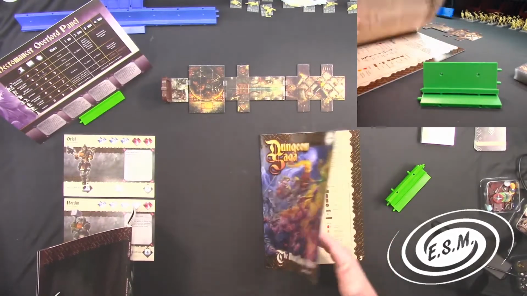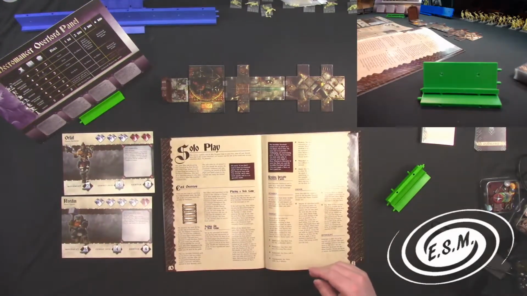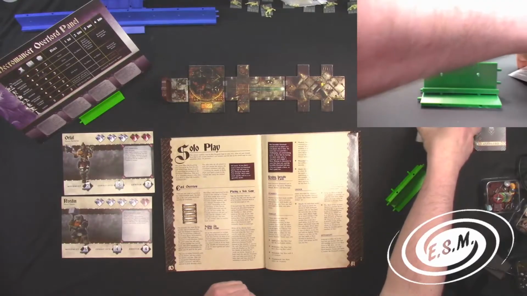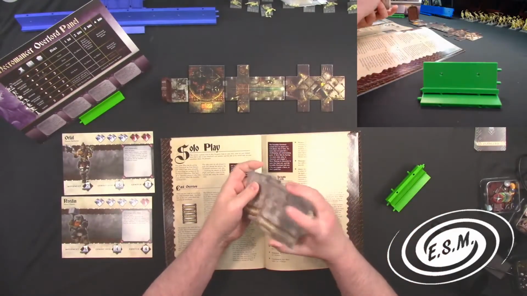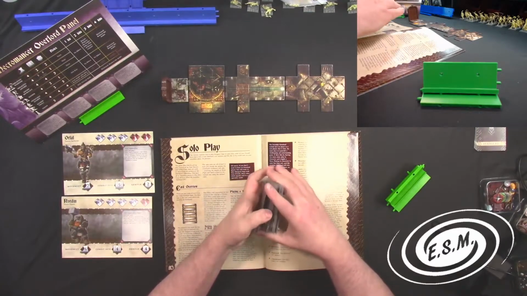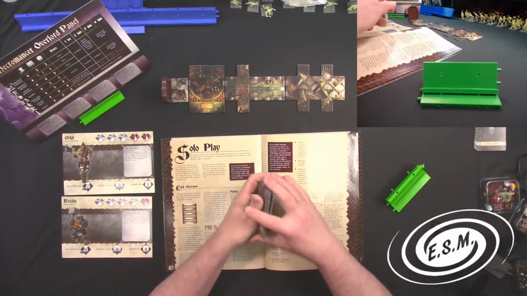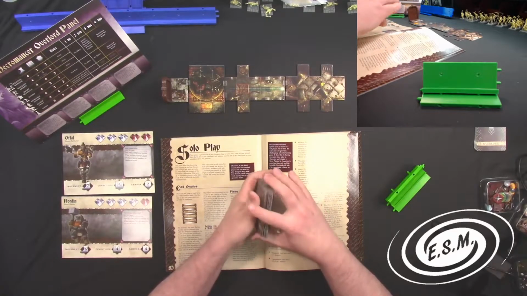I'm going to play through the first two quests, setting them up, playing through them solo with the Invisible Overlord. I am going to be using the Invisible Overlord cards here, and I want to go over in detail how they work. And for these first two adventures, learning how the heroes work, I am going to go into elaborate detail on how I will be playing the solo mechanics of this game.